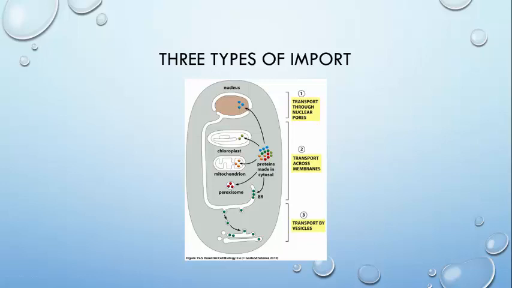The first of these is transport into the nucleus. This occurs through importation through nuclear pores. The second way is transferring across membranes. This happens with chloroplast, mitochondria, and the ER. This process is completed with the aid of protein translocators, which are located in the membranes. The last way the proteins are passed to other organelles is through vesicle transport via the ER.